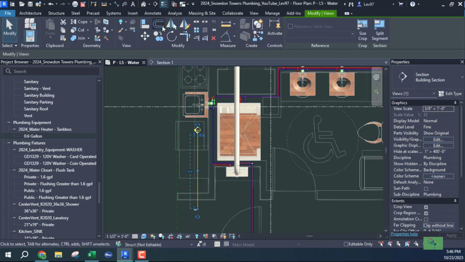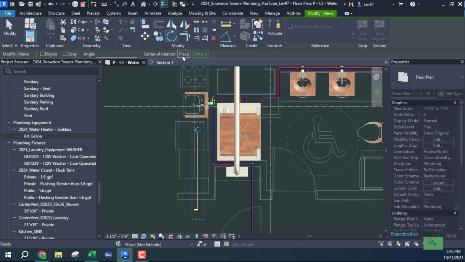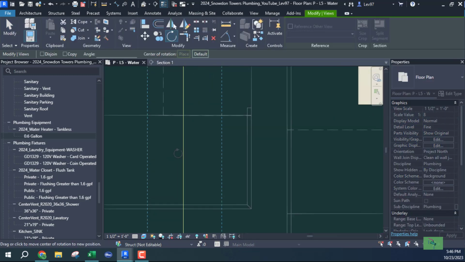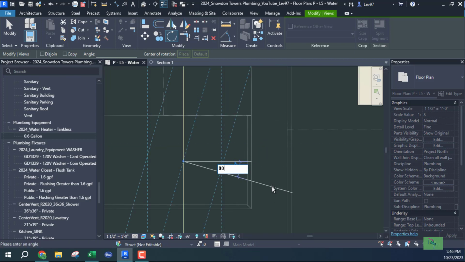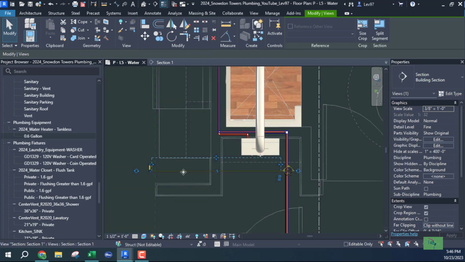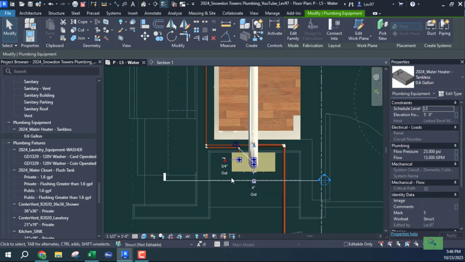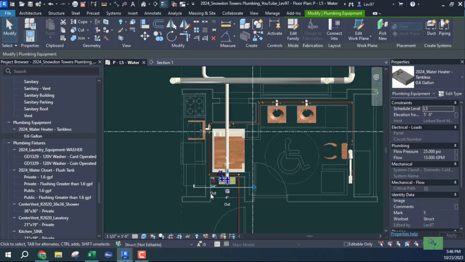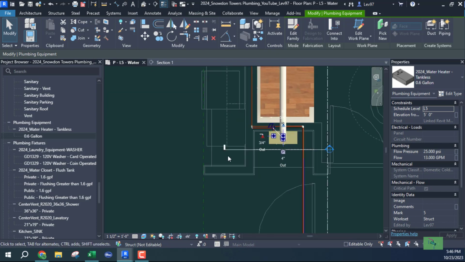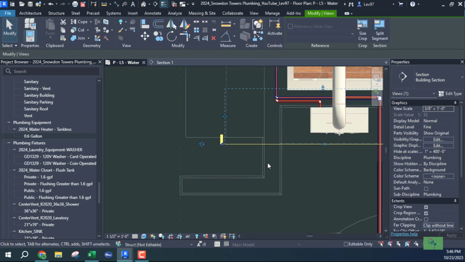I'm going to rotate this in place, and let's go 90 and 90, just so I can see the height of this water heater. Okay. Where am I? That looks like the depth is too, oh, okay, so it's okay.